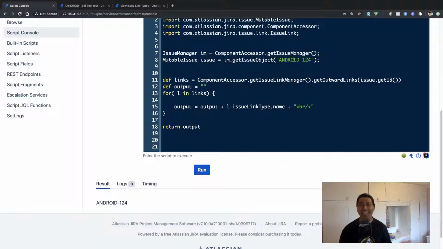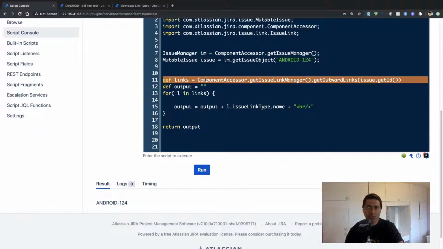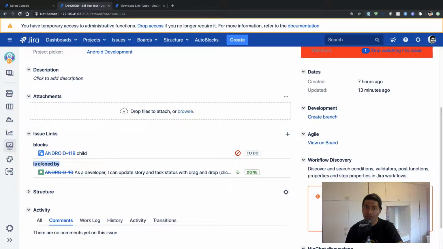We are interested in the links of this issue. So we need to use this piece of code called component accessor dot get issue link manager, and then we need to specify the type of link we want to fetch. You have the option to fetch either the inward link, which if you go back to the issue is this one, Android 10, or the outward link, which is Android 118.